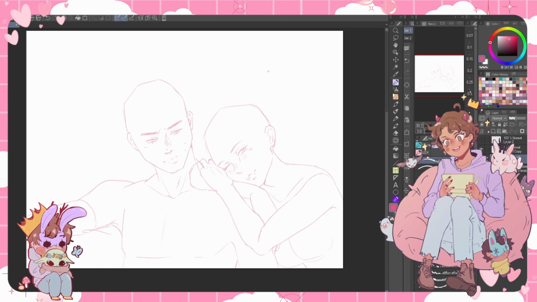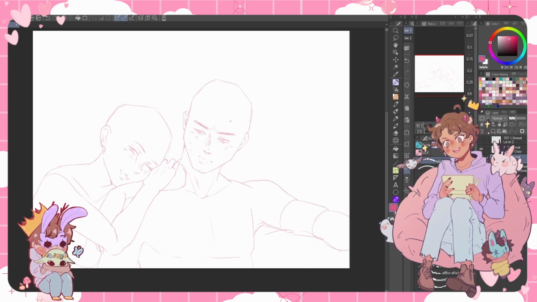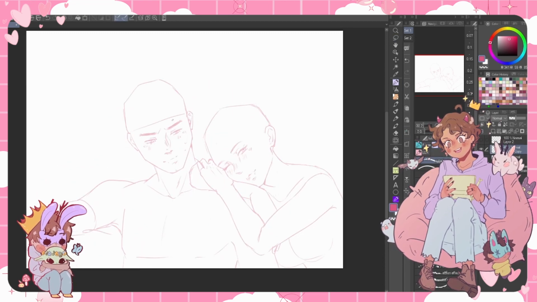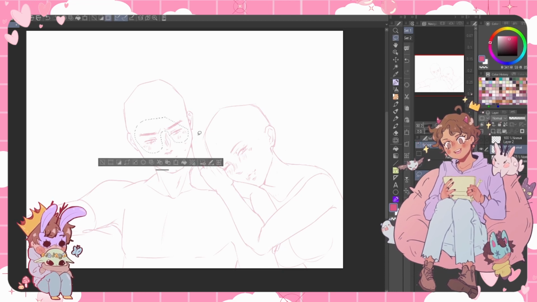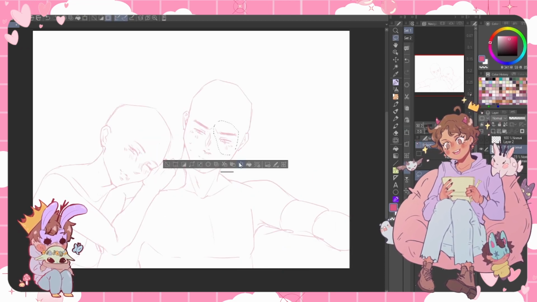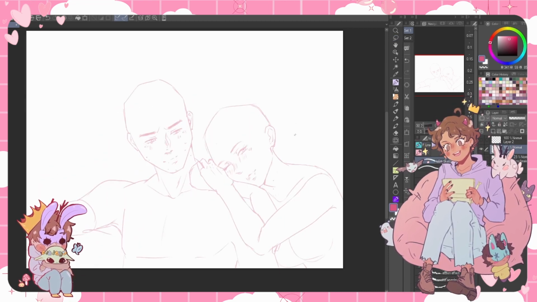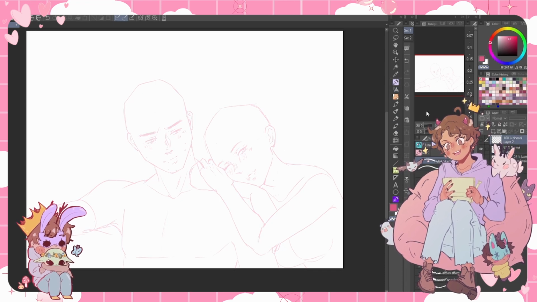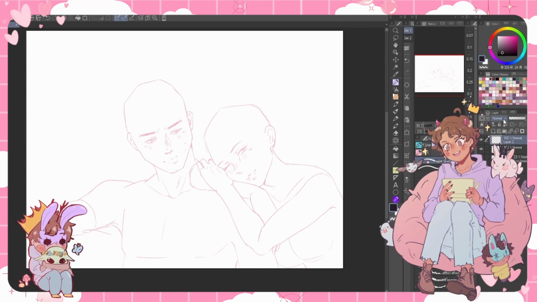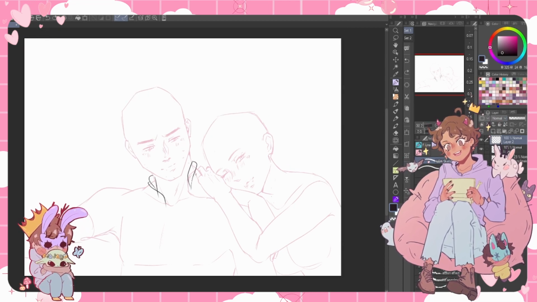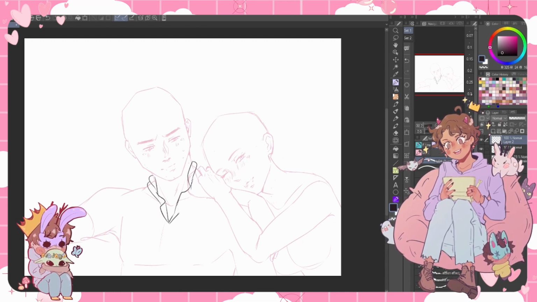I think in order to get away from the same face syndrome, the tip would be to do eyes differently and noses differently, because doing the actual face shape in general, like the jaw and the cheeks, some people are more round, some more squared, more oval. I feel like that is a struggle for me for some reason, because it just never looks right. So I need to find a way for it to look right in my style. But yeah, I gotta practice with that more.